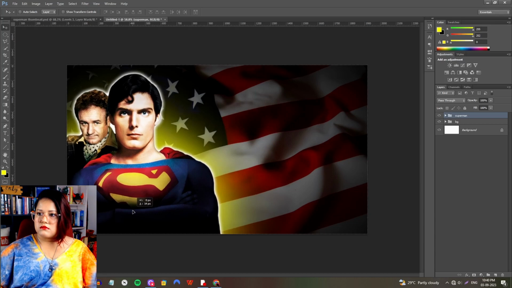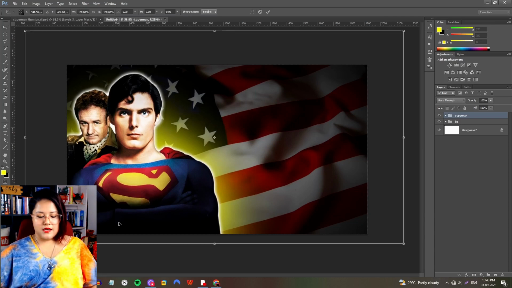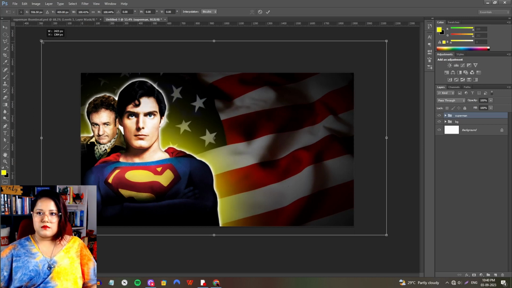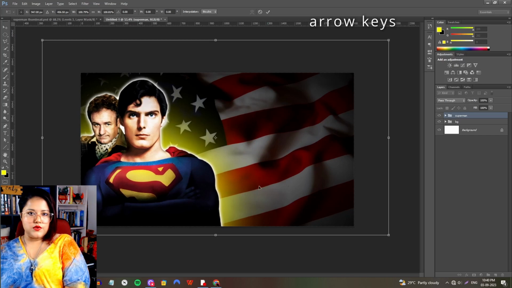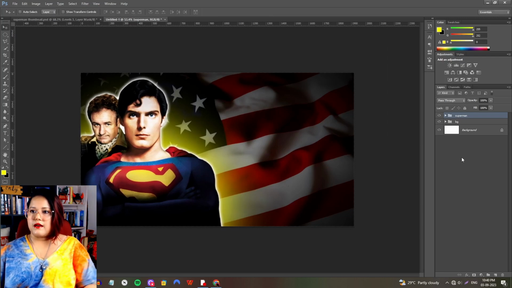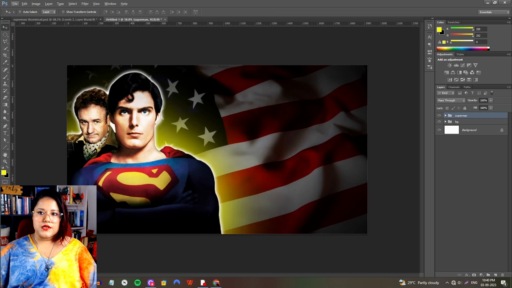And I'm going to increase the size. Control T, which is selecting all the layers in this group. And increase the size a little bit. I'm going to move it again. I'm using the arrow keys, left and right on my keyboard. Moving it around. Selecting the tick mark, and I'm cool with it. So I'm quite happy with this effect here.